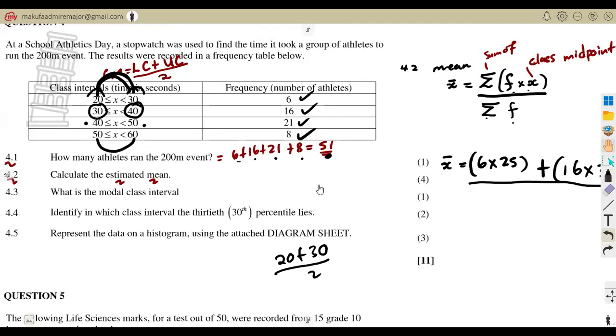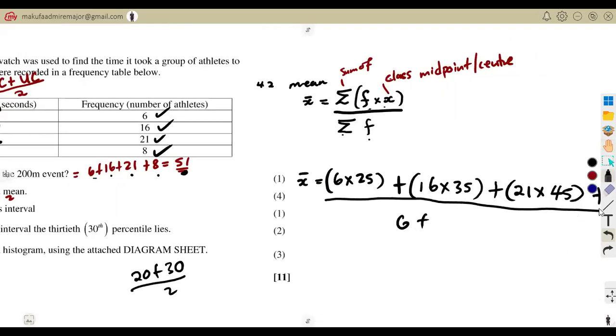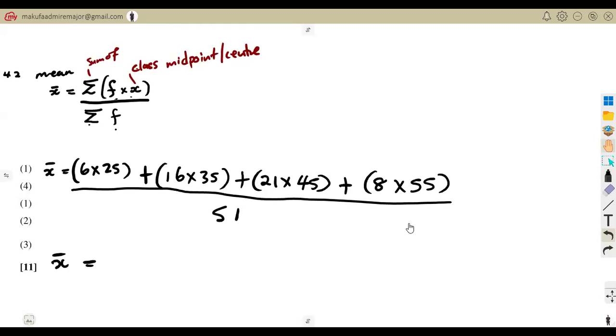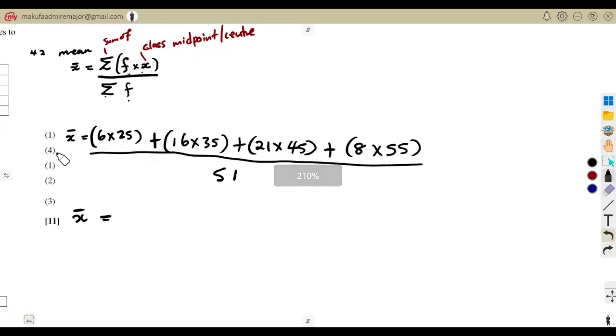If you are not asked this, then you're going to add them: 6 plus 16 plus this plus this. But there, they asked you on the first question, so you just take the answer there, which is 51. You calculated this. So that was going to give us the mean. Multiply everything as we have it on top, like this whole part that we obtained. Combine everything on your calculator. That was going to give you 2095 over what? Over 51. And as a decimal, you're going to get 41,078 and so on, which is 41,08 to 2 decimal places.